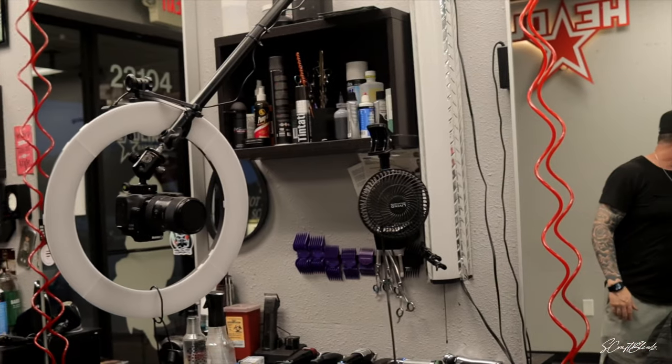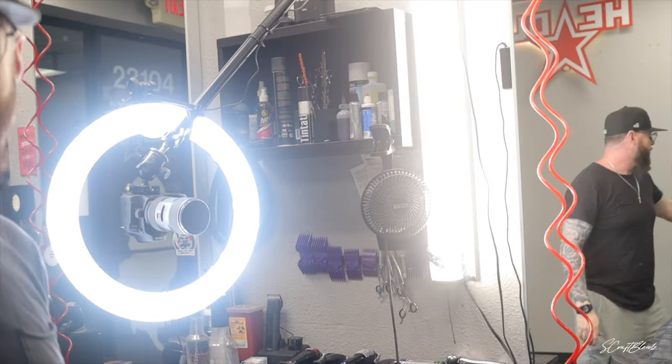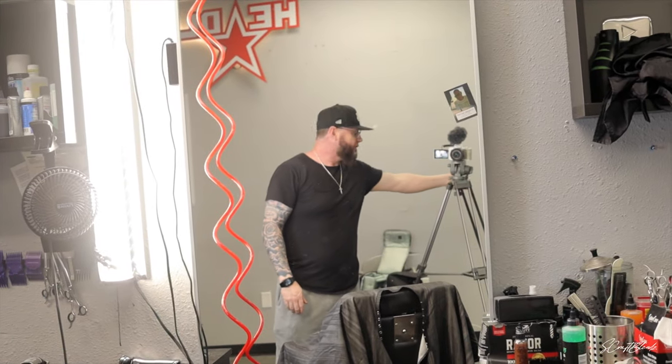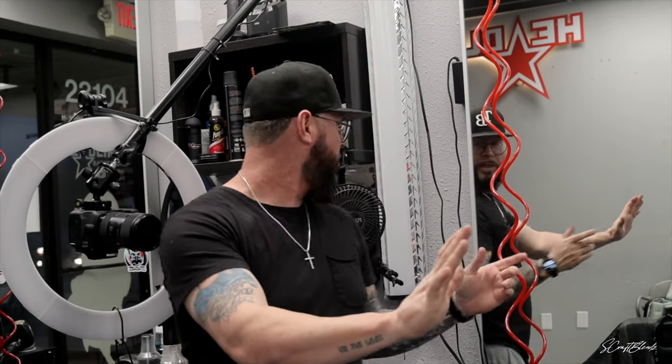So you have to make sure the light is behind you. Right here I have my ring light and also another light, and the mirror is right here. This angle for me is the best because I have my ring light and camera right here. The window is behind the ring light and behind the camera, so I have natural sunlight coming in, natural lighting, but I also enhance it with my ring light. Right where my hand is is about where the person's head would be if the chair was all the way down.